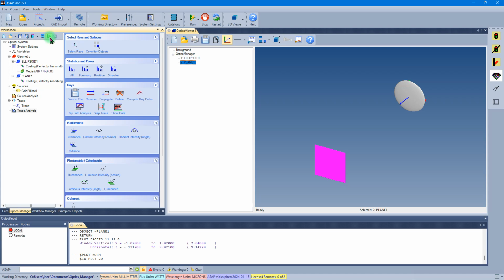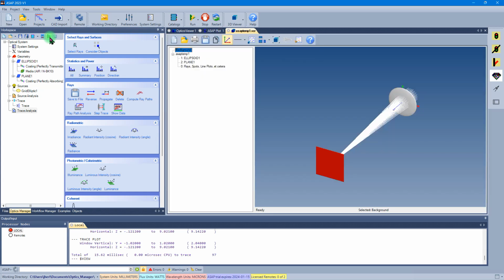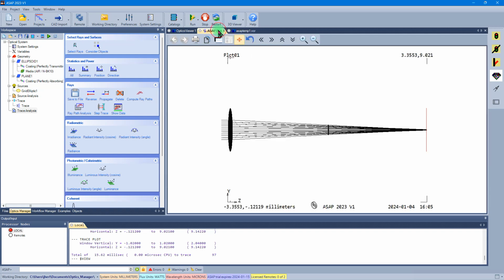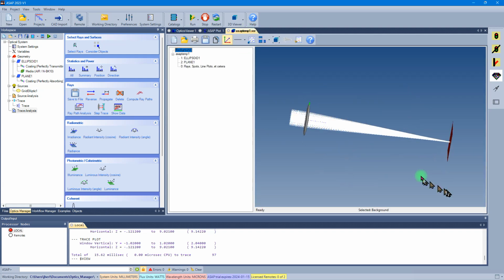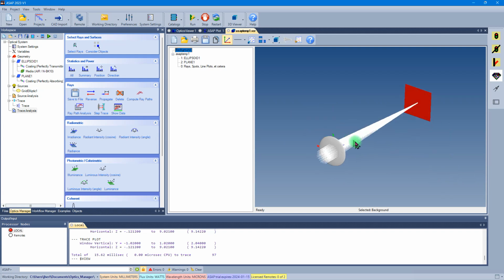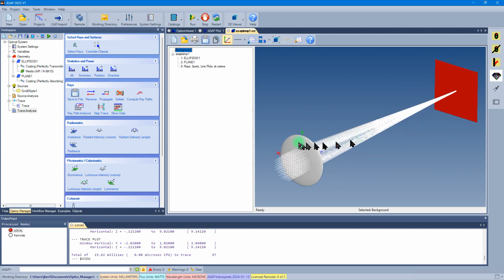So we just hit it, and we see a 2D plot of the trace on the geometry, and we see a 3D version of that. Let's just go back and look at that very briefly. The 2D plot has the default title, which we didn't change, and we see the rays coming to a near focus at the detector after passing through the lens. If we look at the 3D view, we can spin it around to look at it from another perspective, and that is a complete task.